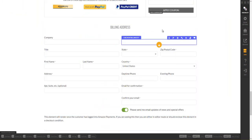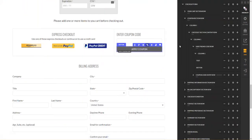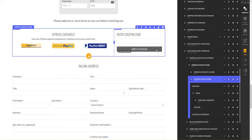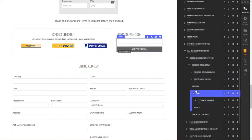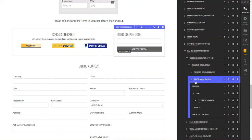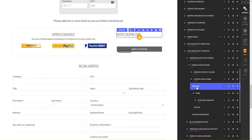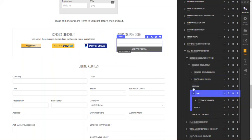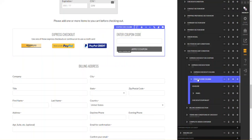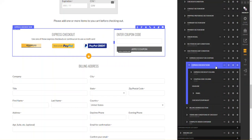We're going to end up taking this entire coupon section down here, coupon list. Okay, so what I really want is the entire contents of this column. So I need to take the whole row, and we'll do that drag technique.